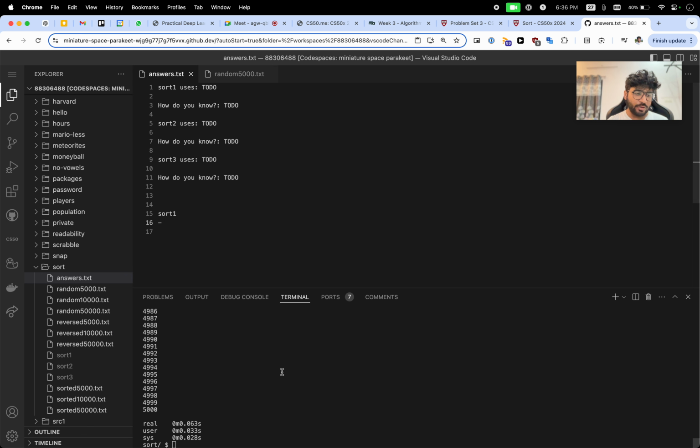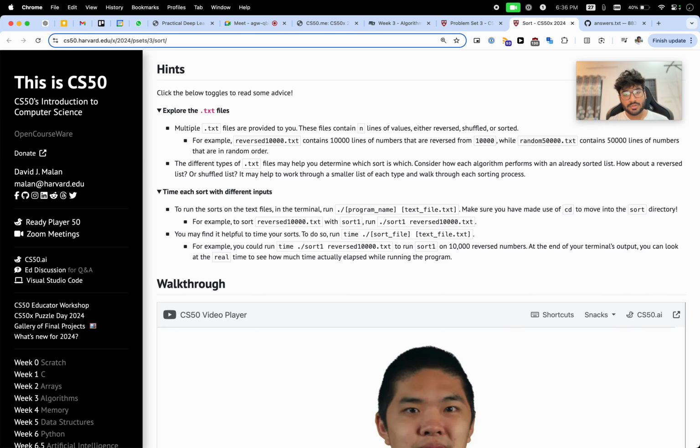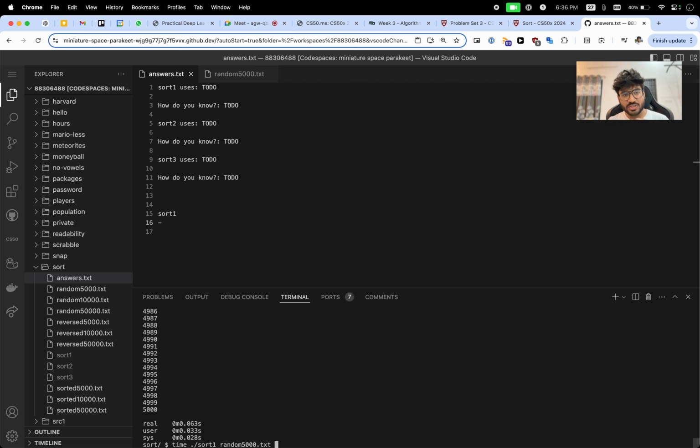We did random 5000, right? From what I know, merge sort is probably the fastest of the three, so we'll just figure out merge sort first.